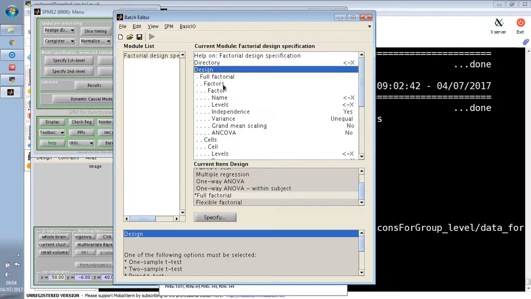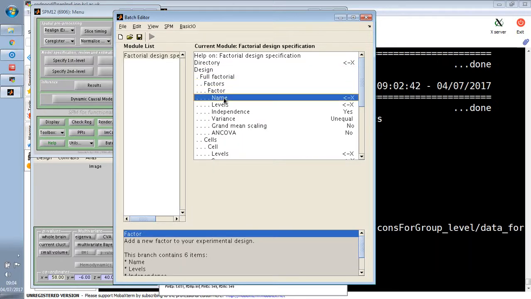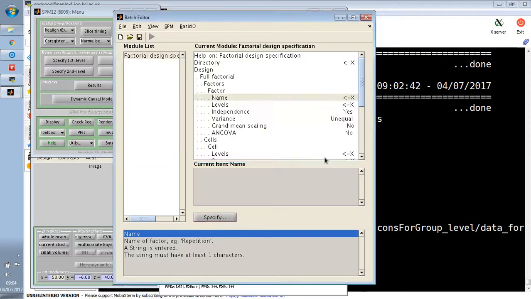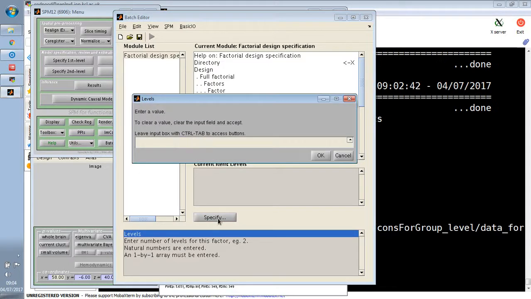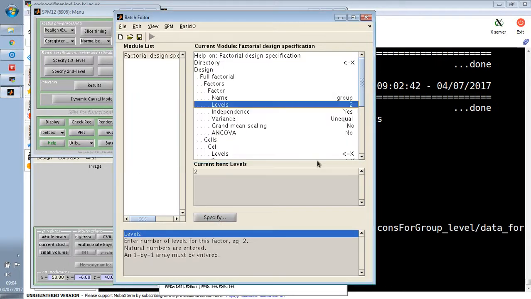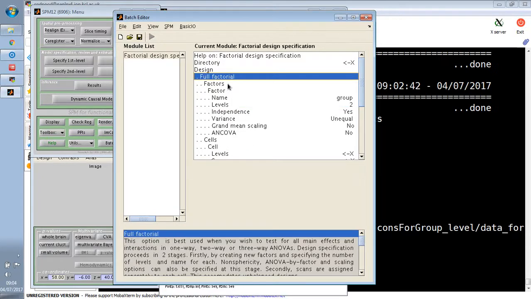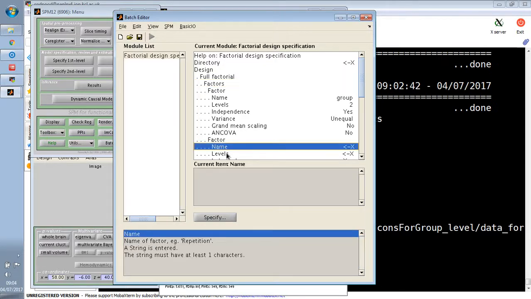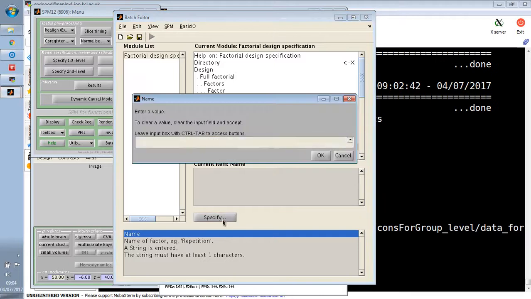So let's say we've got a full factorial. We've got one factor which is group, let's say. So let's treat it as though we have two separate groups, and this has 2 levels. Okay. And let's say we have one more factor, a new factor. So click on factors. And this factor is going to be treatment.